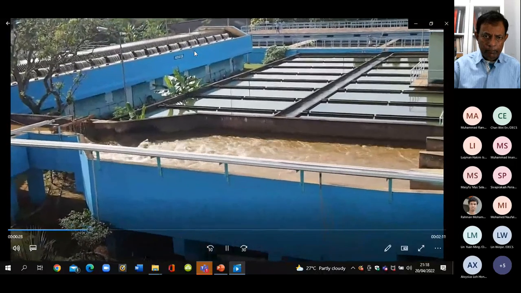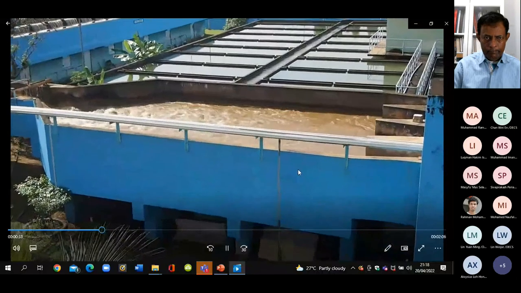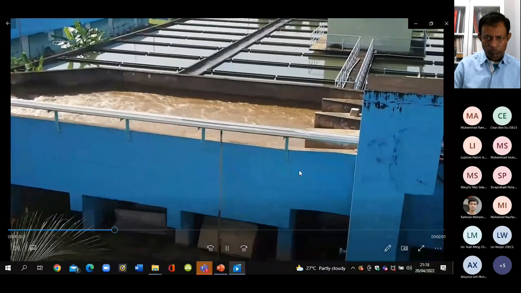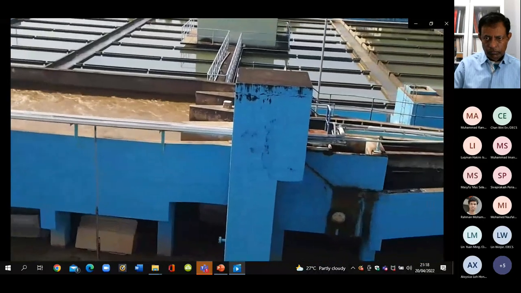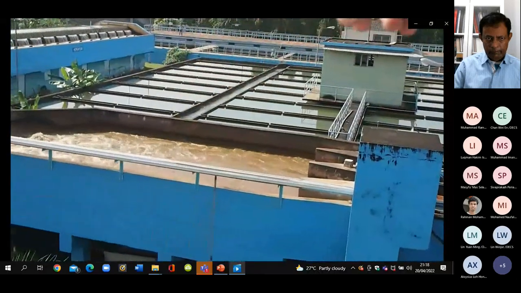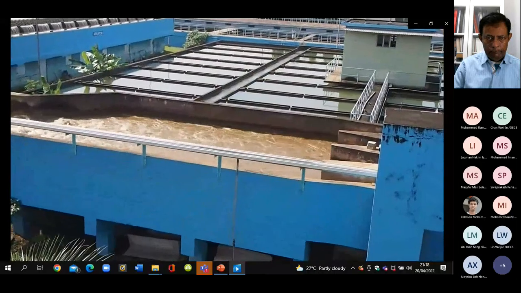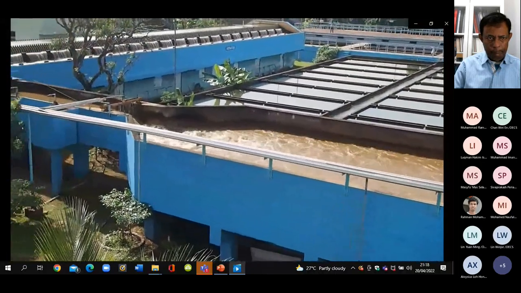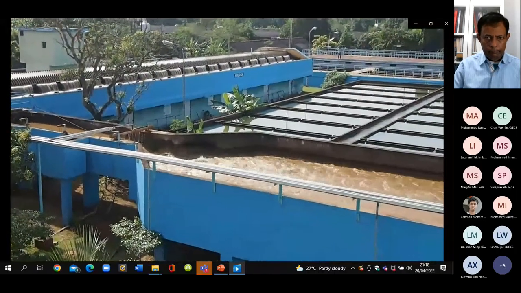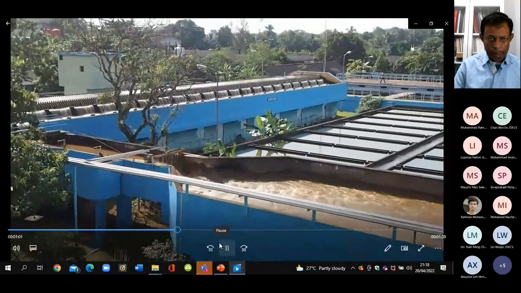And where does this water go after feeding? Directly. So this is the second one, a separate treatment. Or from here, we are adding lime, because we have another line coming to the area. So this line, we are adding lime on the top and the alum here. The first structure was built in 1962.